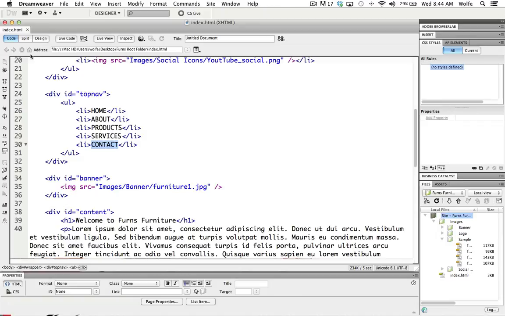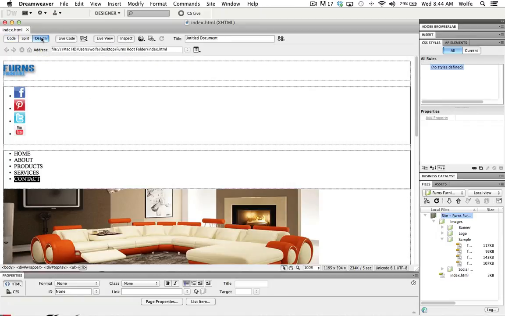Up until this point we've done a lot in code view, but we're going to take a step and go to design view real quick. There's one thing that design view is really good for, and that is for placing content and editing it, as far as if you need to respell something or change a few words. It's not good for formatting. That's what code is good for. And the other thing this is good for is for making things links.